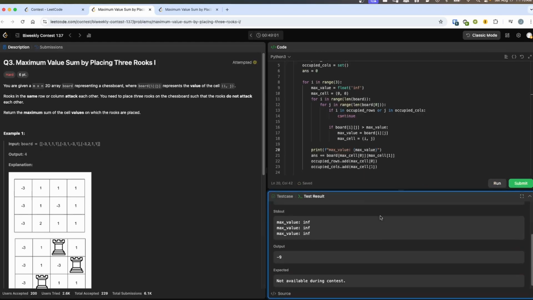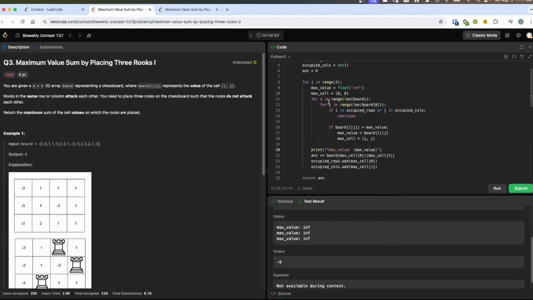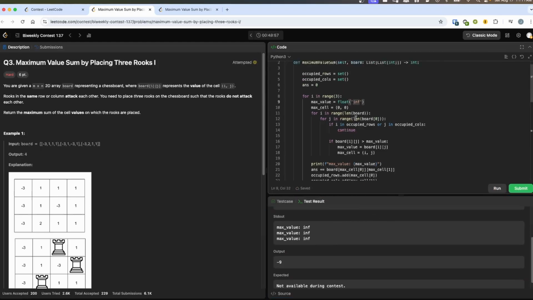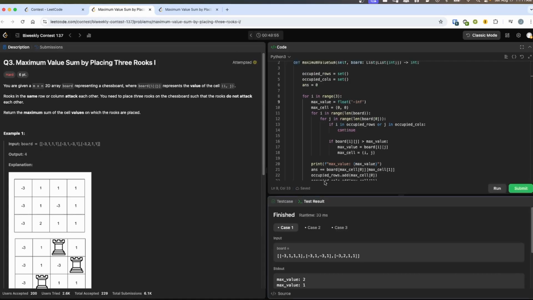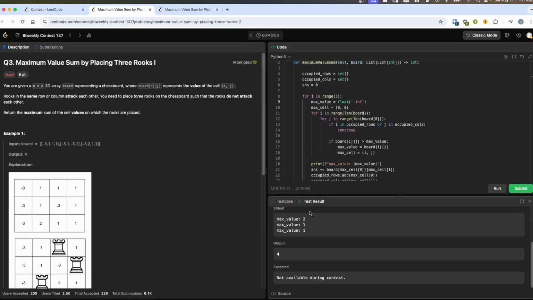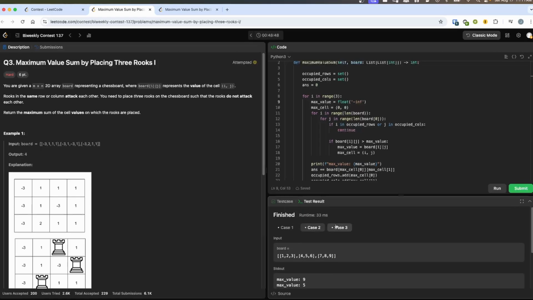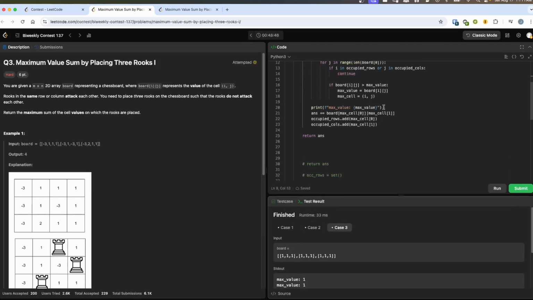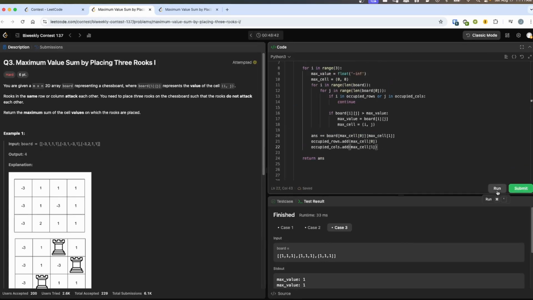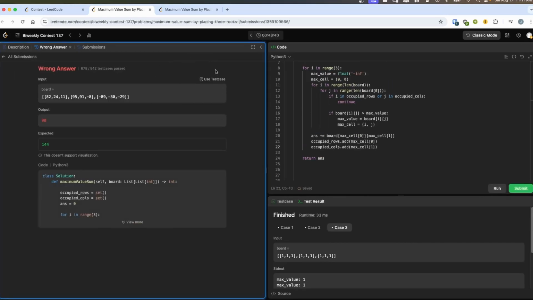Print our max value. Oh, it should be -34. We have 15 and 3. My concern is that this is just a greedy approach. I'm not sure this is going to work for every case, but let's submit. Yeah, that's what I figured.